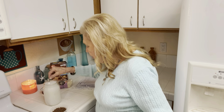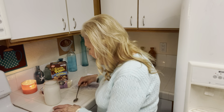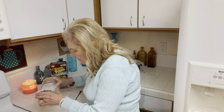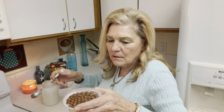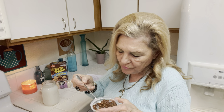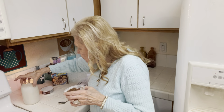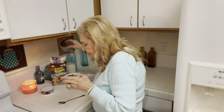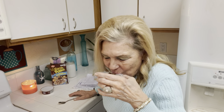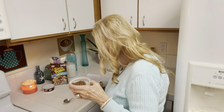You could put your Cocoa Pops in your yogurt, but this would be good too. So, you know, that can't be good. This is good. Or imagine you don't have any milk. Could put that in your tomato soup.